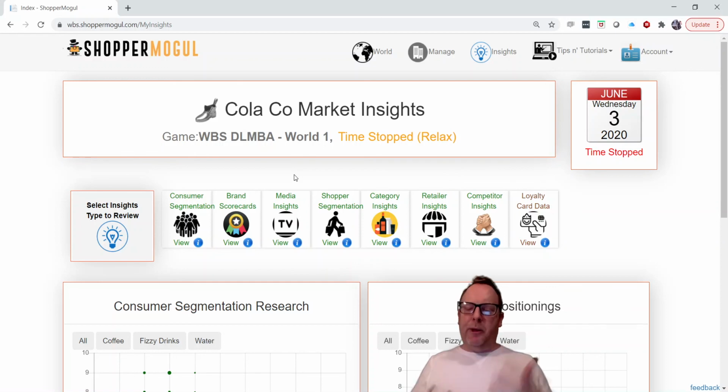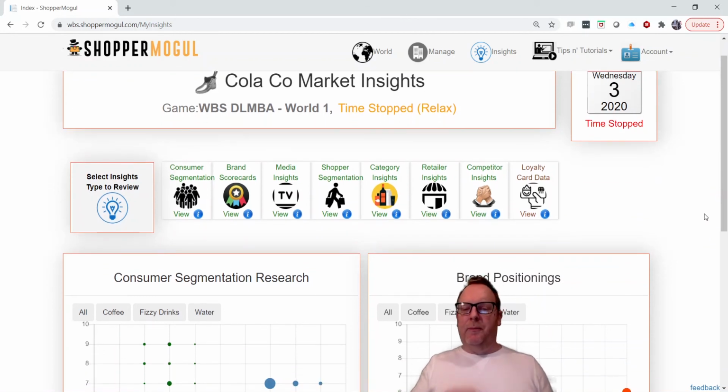At the start of the game, with a very empty market, you probably are going to be very focused on thinking about your portfolio. But as the game moves on, it's going to become more and more important to get cute with having the right packs, and it's really important having the right trading terms with your retailers. So don't get completely myopic on just building the brand portfolio. You need to manage all of the different aspects of the competitive levers available to you.